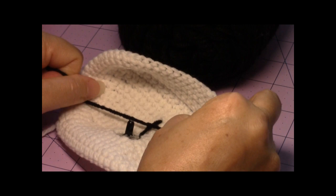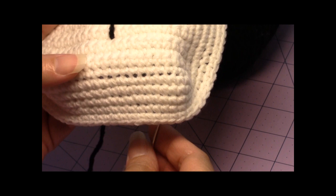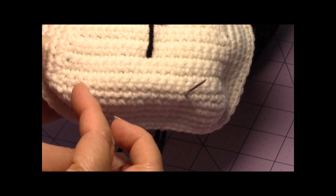Now you can take my white yarn. We're going to make the upside down V portion. So we're going to come up to the side. Make sure that you're still on the very bottom round, not the cupped portion that goes under. So make sure you're right at that edge of the first round, or first row, I should say, of the snout. So that's four down at an angle.